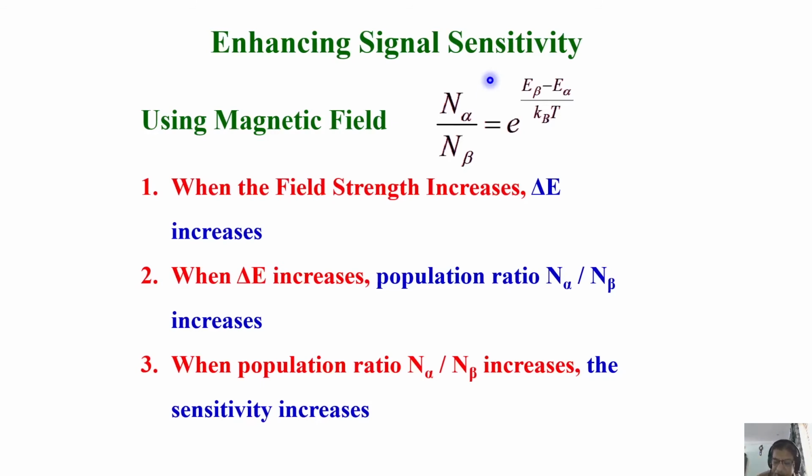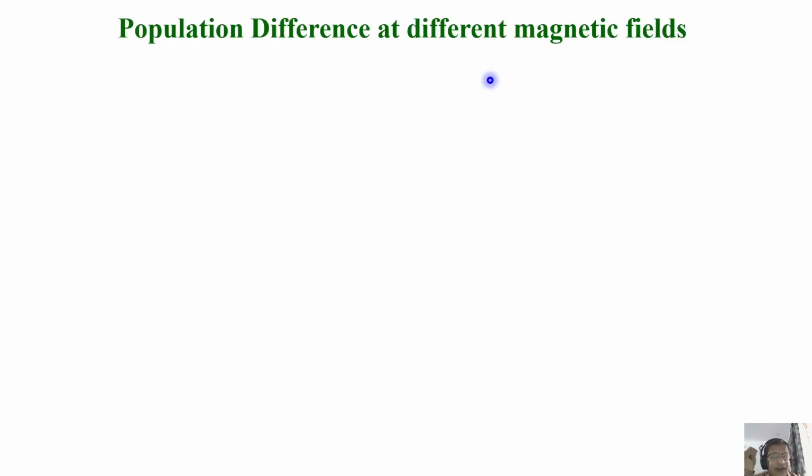All right. You may ask me a question. Let us say from 5 Tesla, 2 Tesla, I will take the magnetic field to 20 Tesla. I will increase the magnetic field 10 times. Will it solve the problem of sensitivity forever? That is the next question. How much magnetic field do you have to increase? If I increase the magnetic field by some ratio, 2 times, 3 times, or 4 times, how much change will be there in the population difference? You calculate. In the same way, in the equation which was given to you, just change the magnetic field and calculate.